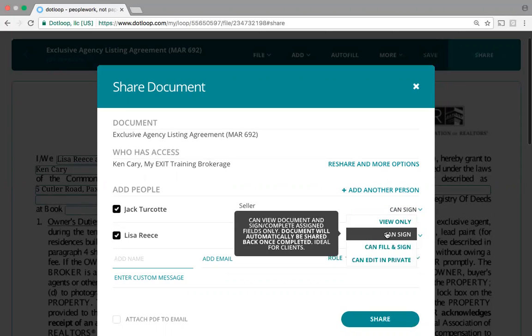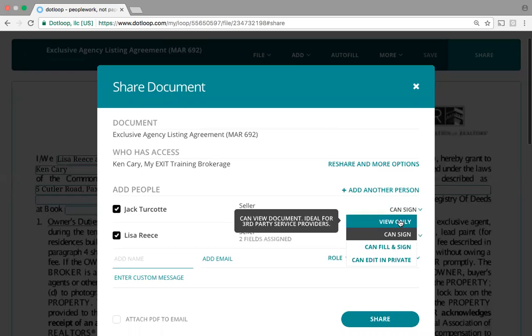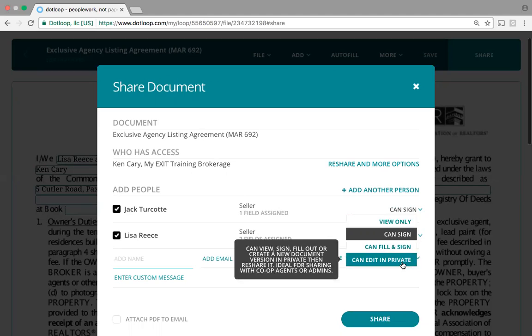The view-only privilege is what we're going to use to send to a vendor. Your lender wants a copy of this, or whatever title company needs that. You're going to send those out. That way, can edit is when you're going to send this to another realtor, somebody else that has access to interactive forms that may want to assign their people to the signature fields. You want to give them the ability to edit that form, okay?